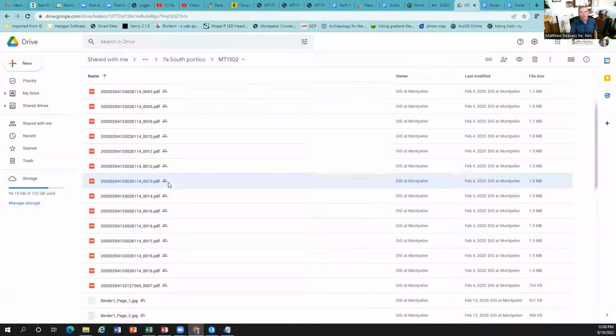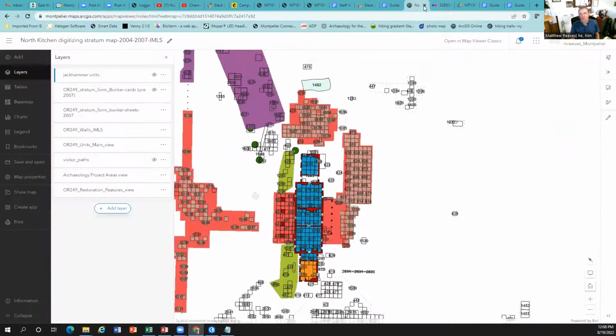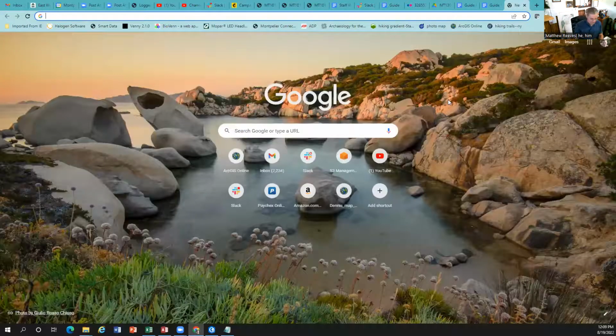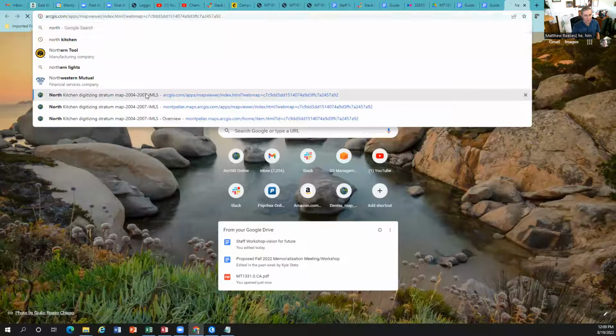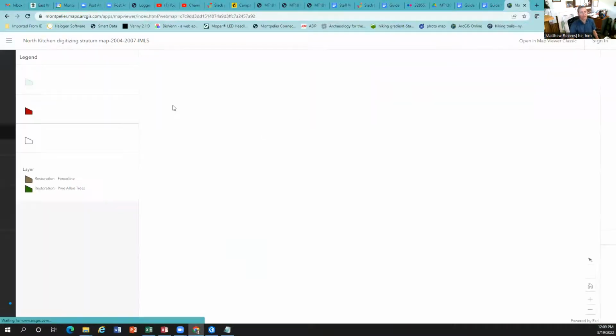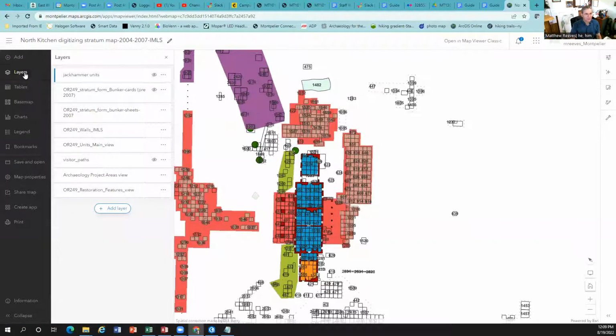So what I've done is when you go to the North Kitchen, I'm going to relabel this digitizing map right now. It's called North Kitchen Digitizing Strata Map. When you go to it now and you turn on the layers, what you'll see is there's OR249 stratum form cards, and then there's OR249 sheets.